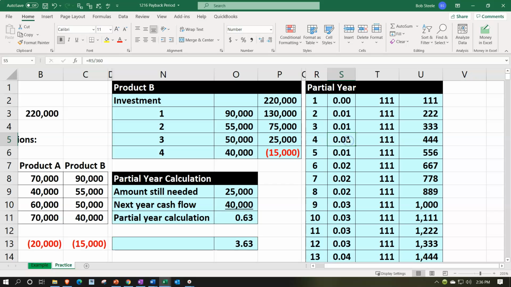I know this might be a little bit over the top to do the partial year calculation, but just note it's useful to be able to make these kinds of tables. It could be a little confusing to think about the partial year. When you do this in a book problem, this partial year calculation is usually the thing that throws people off. They could represent it as a fraction, as a decimal, in months, or in days.